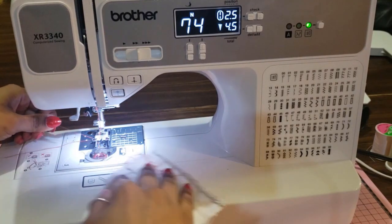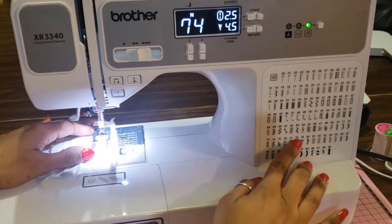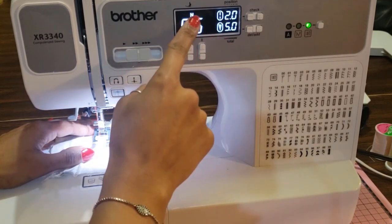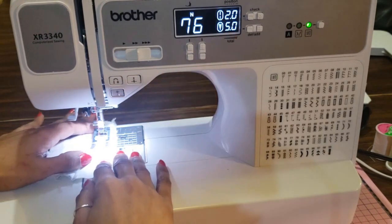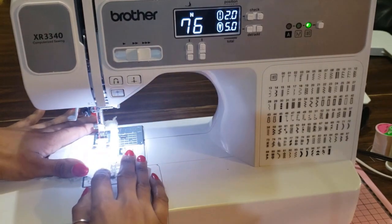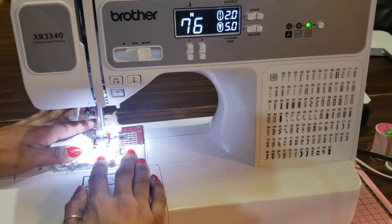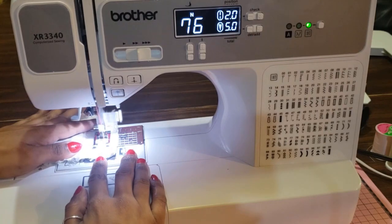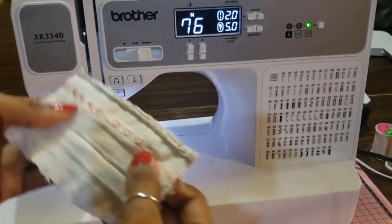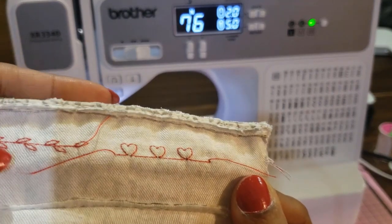And even though Valentine's Day is over, it should not be over for all of you lovebirds. Every day should be Valentine's Day. So with that in mind, we're going to do 76. Also with the end footer. I'm going to leave these settings as they are. Look at those hearts. Three, obviously, because three is a perfect number, but look at that.